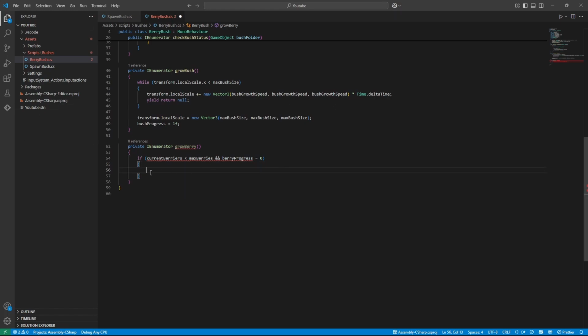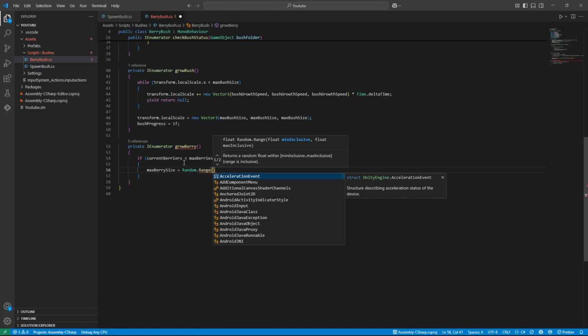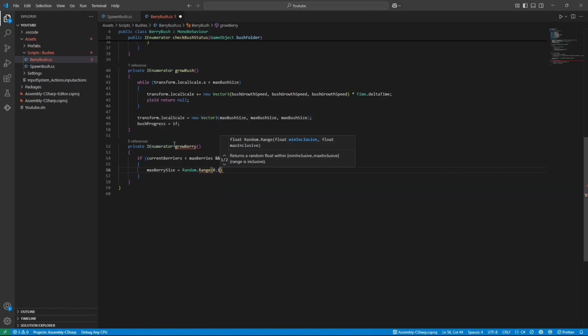It's equal to 0, not 1. We're going to do max berry size, just like the bush, Random.Range. And you don't want the berries to be the whole size, because else it's going to be bigger than the actual bush itself. So we're going to do 0.1 to 0.19. I reckon that's good numbers.